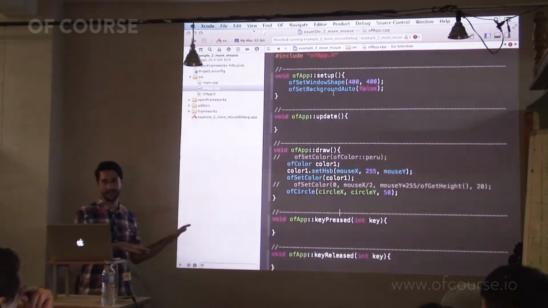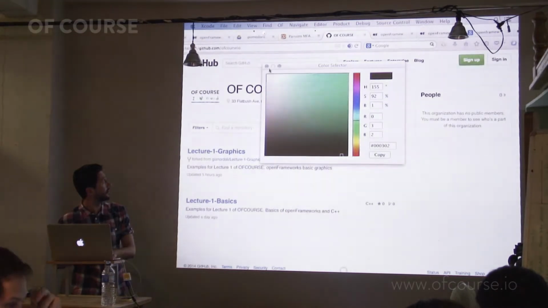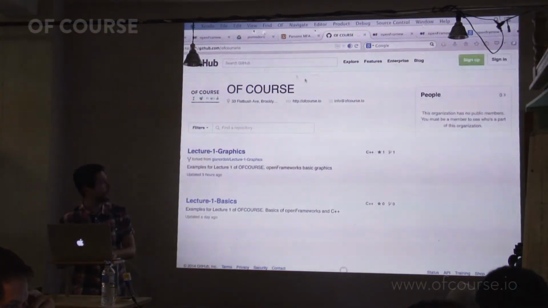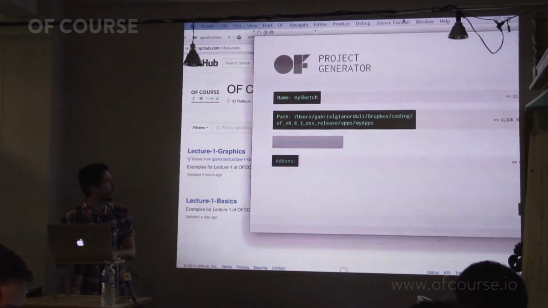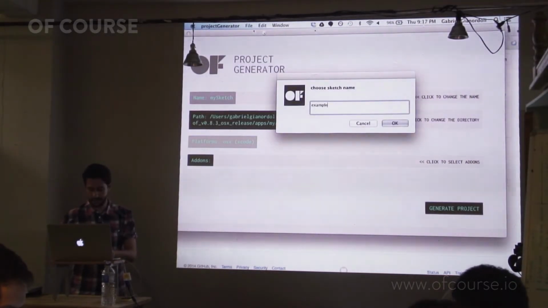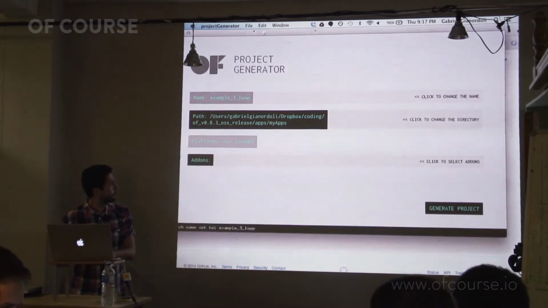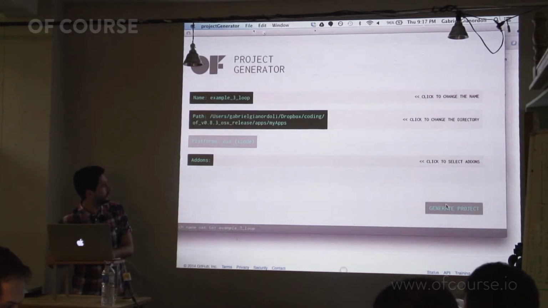Going to close this one. Going to close this one. This is always tricky. Then project generator. Example 3. Inside of my apps, generate project.